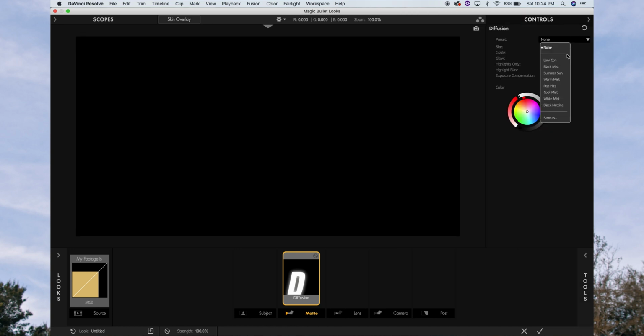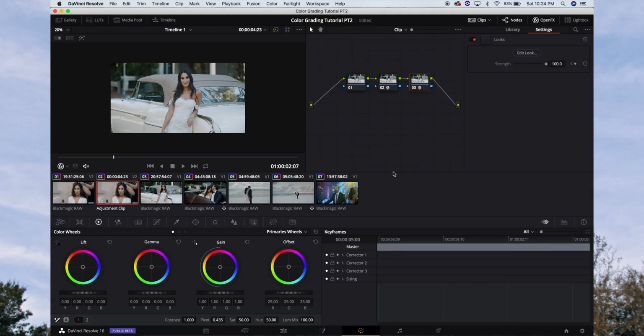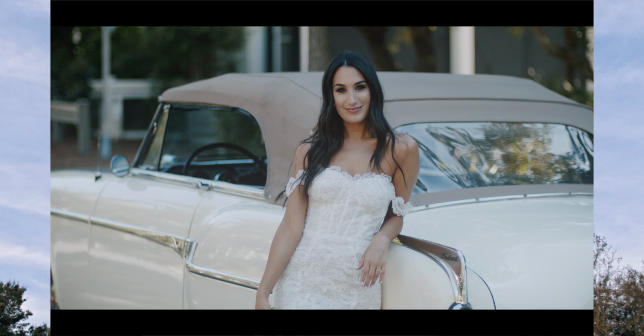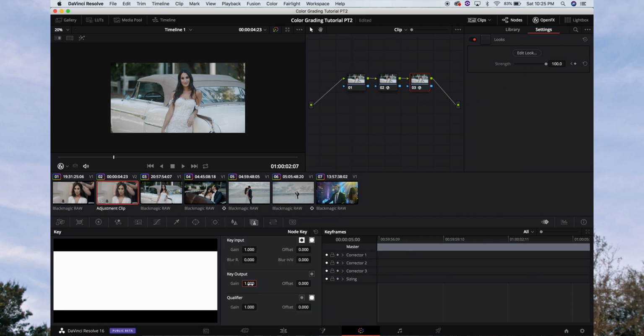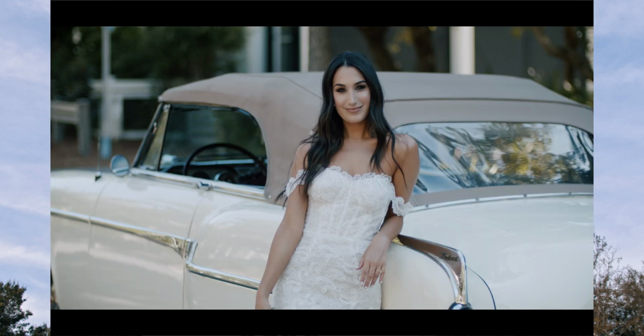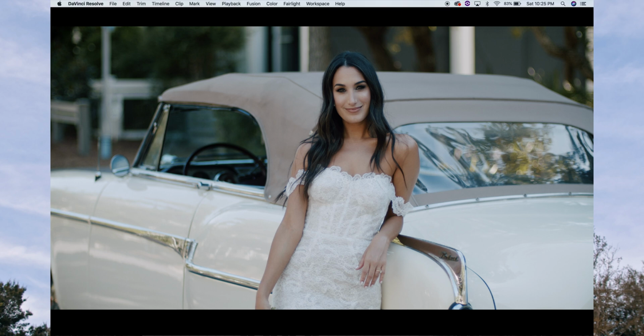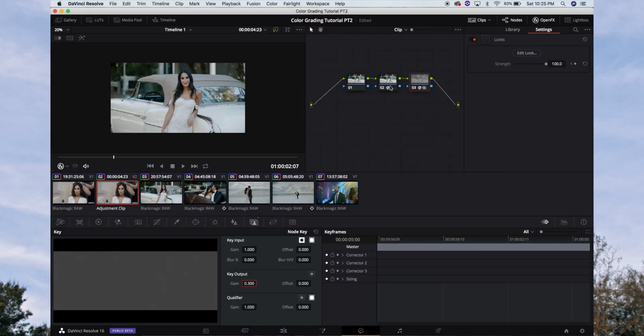So you can come down here to like black mist, which is going to be like the Pro Mist look, and you'll see here it's pretty drastic. You don't necessarily want it that intense, but I found it's easier instead of trying to adjust the strength here, you can come in here and drop this way down, and it just gives a nice, a little softer feel to it. Not necessary, but kind of cool.